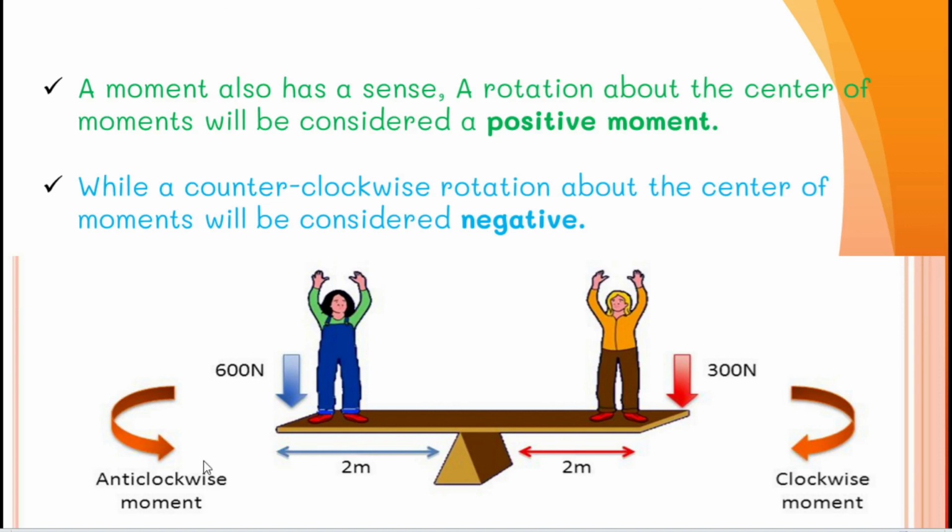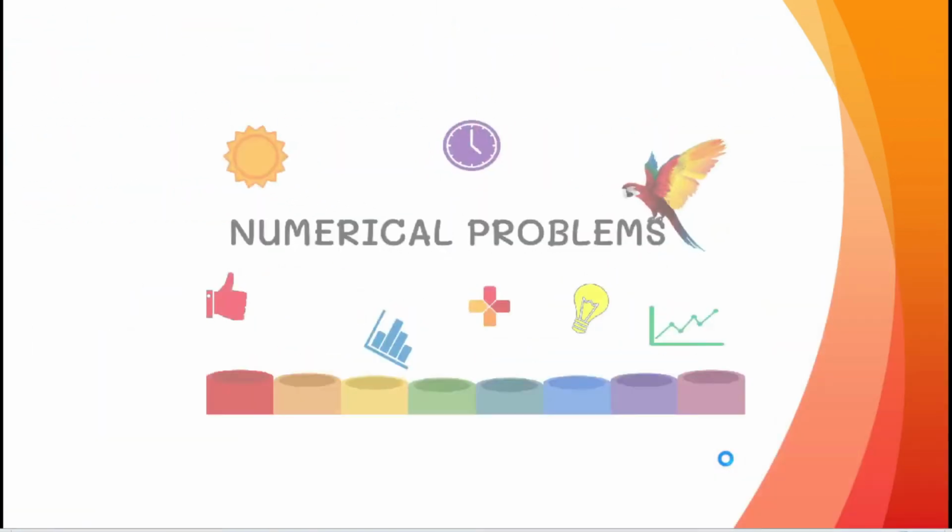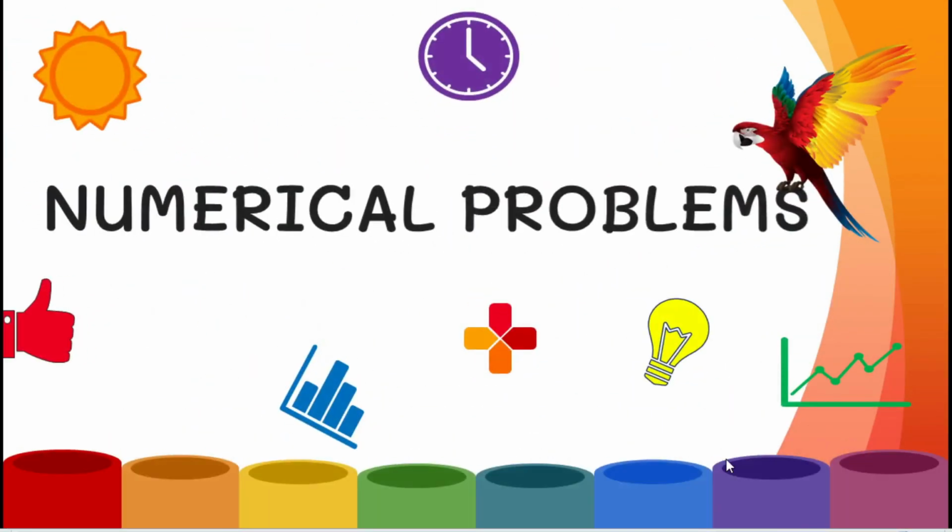Moment of force is applied. If the moment of force is very high, it rotates in the direction of that side. Here you can see 300 into 2 meter, so 3 into 2, 600 Newton meter. So here the rotation is clockwise. Here the moment is in clockwise rotation. Okay, students. Next, we are going to see some numerical problems.